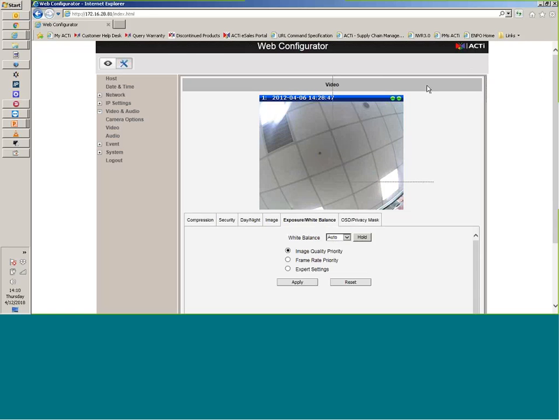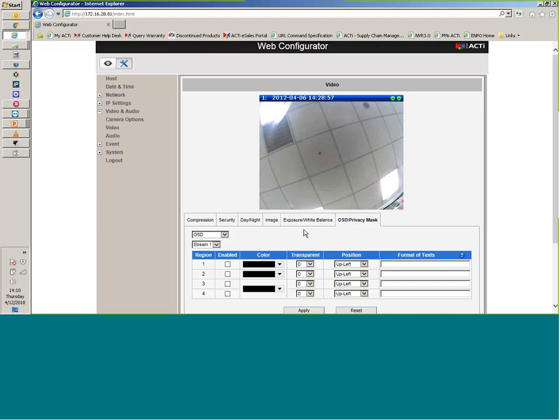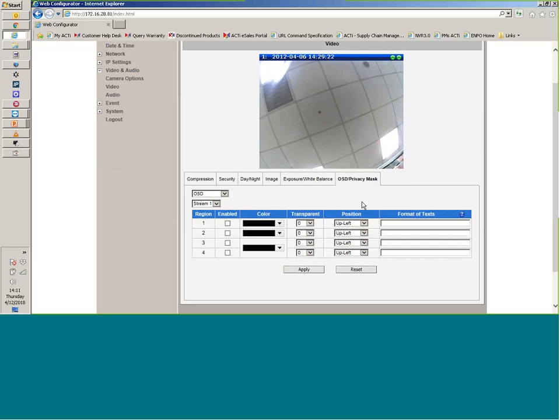Now, the last two options that you can configure on the camera are in case you need to create a specific privacy mask. This is for situations, for example, when the camera is close to an ATM and you want to have some privacy on the screen, or you have sensitive information in a specific part of the view angle of the camera. You are going to use the privacy settings and the mask.